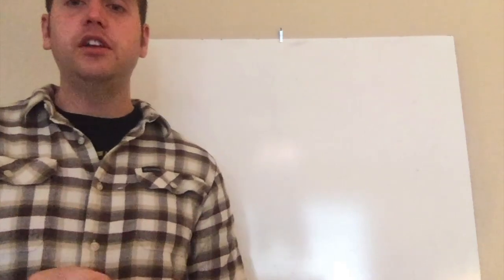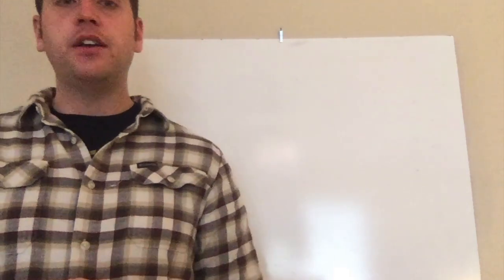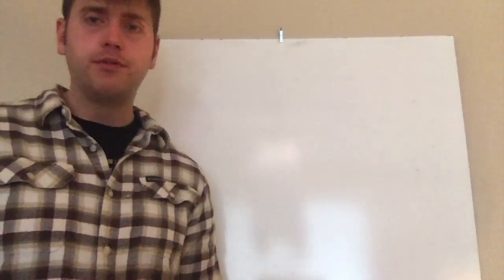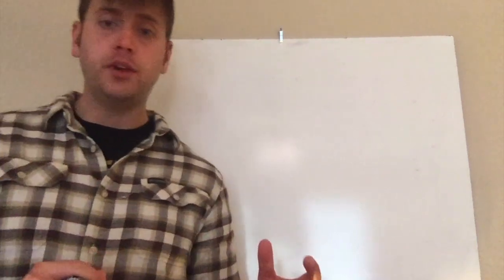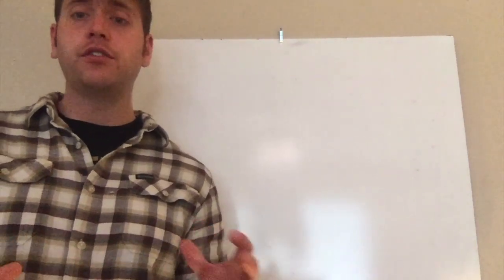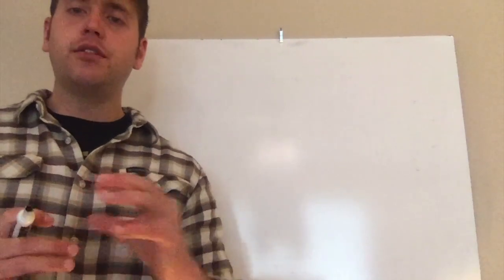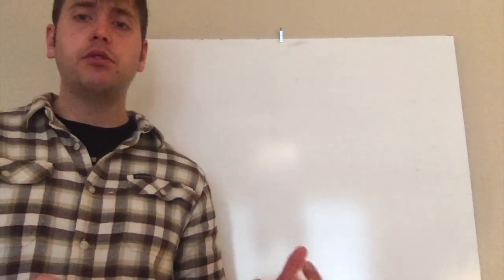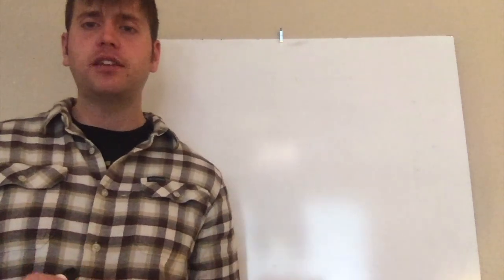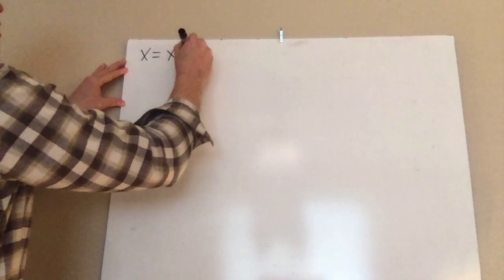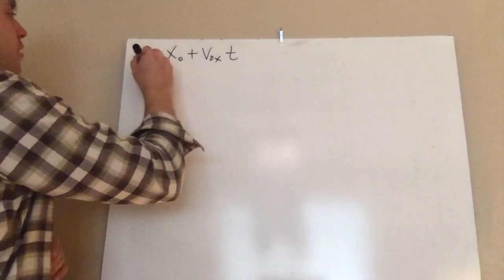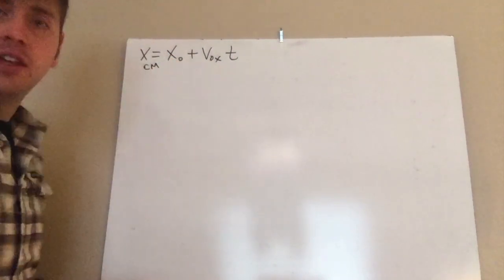Okay, so let's do this calculation to figure out where the center of mass of our system is going to be located at this time in question, t equals 1.42 seconds. As we said earlier, the only external force acting on our system is gravity, and that means the center of mass of the system is going to move just like a projectile. If you think back to chapter 3, we have some equations that describe how projectiles move. In particular, the x coordinate is given by x naught plus v naught x times time. But here, we should think of this as being the x coordinate of our center of mass, xcm.